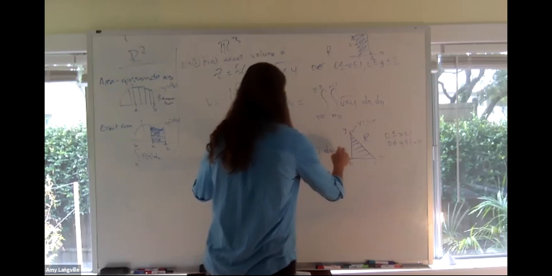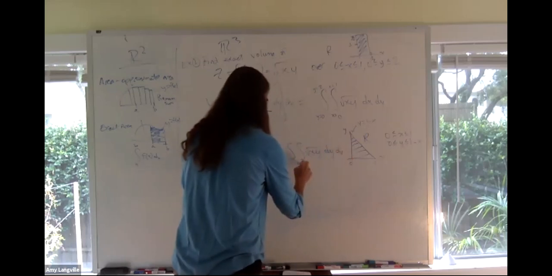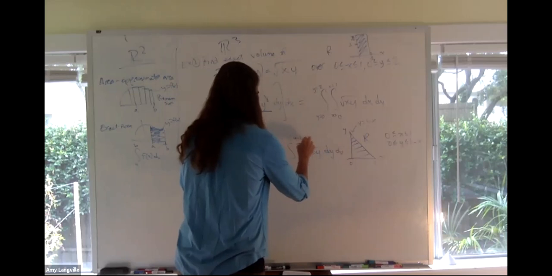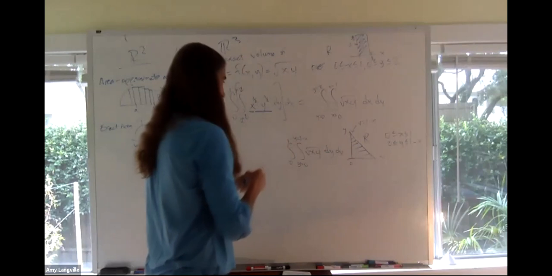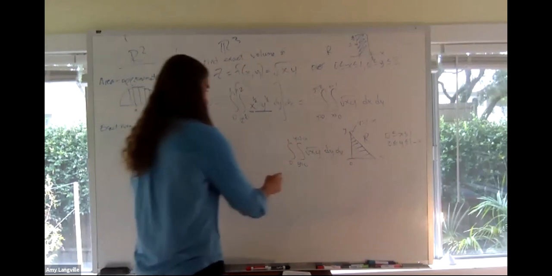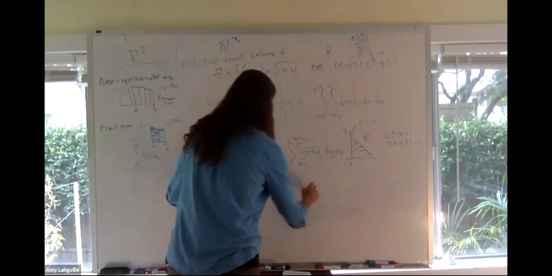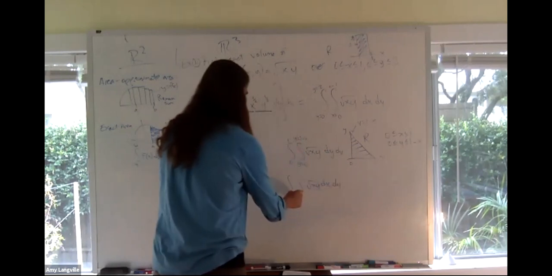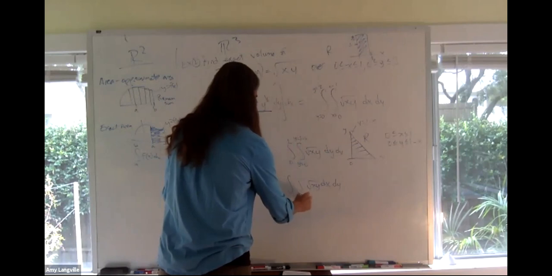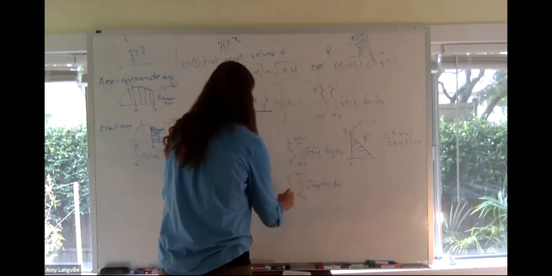If we did dy dx, if we did y first, y would go from 0 to 1 minus x. So it depends on x. They are not all constant. You can't just switch easily. It takes a little more effort and thought to think about what x is going to go from. You can't do this.